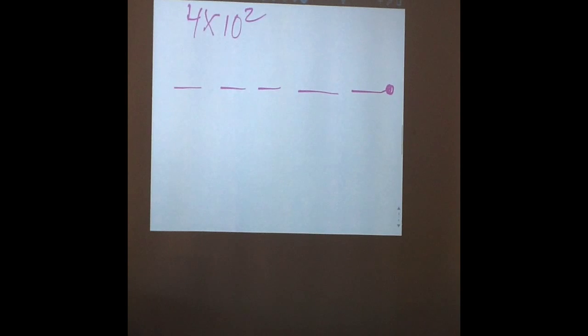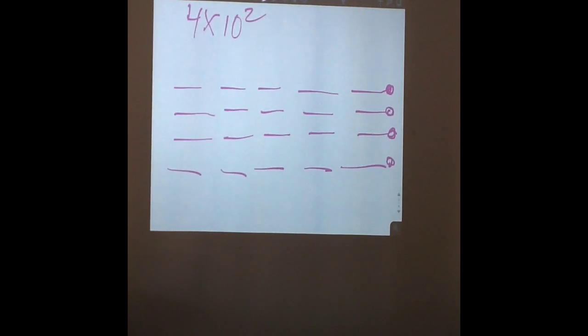Okay, I'm going to move that up. Can you see it better that way? Yes. So what would I put, and where would I put it? I have to put the 4 in the ones category. You are absolutely right. Now, how many times am I going to shift that over? 2 places. So I go 1, 2, and this becomes a 4, and then I fill in the zeros, right?